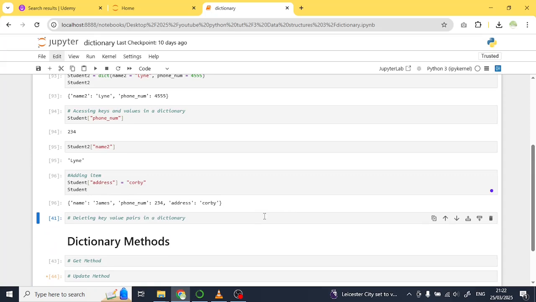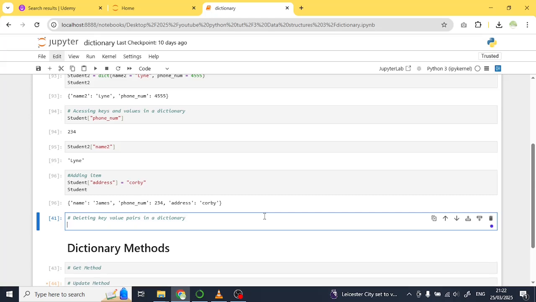In the same fashion, you can also delete an item from a dictionary. How do you do this? Let's delete this address we just added. You use what is called the del method. Call the name of the dictionary, student.